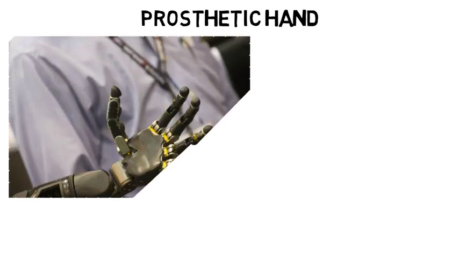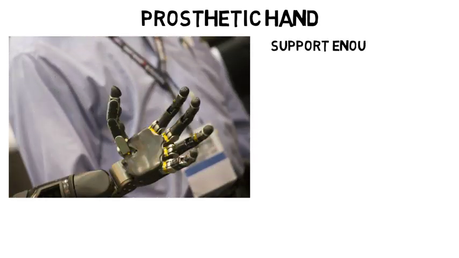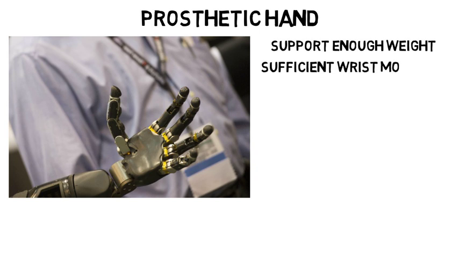Some mechanical engineers did a senior project where they designed a prosthetic hand, where they had to make sure the hand and individual fingers could support a certain amount of weight, they had to make sure there was sufficient wrist movement, and that it was able to grip objects easily without applying too much or too little force.